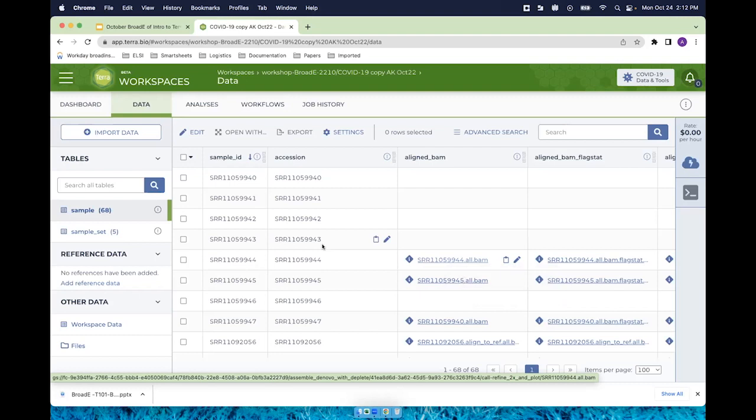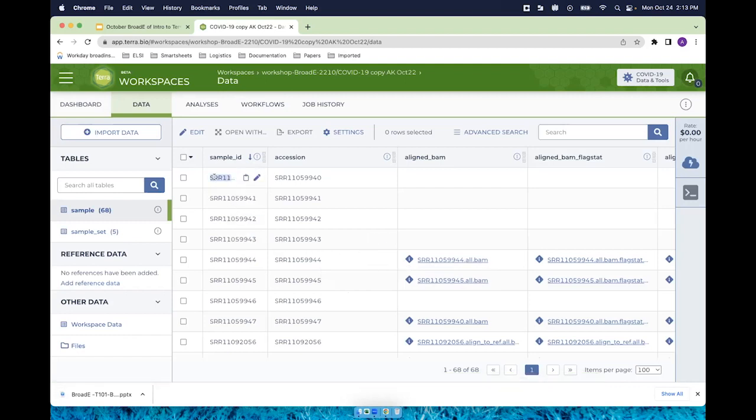And this is useful to both computational researchers who want to automate their analyses, right? Because you can point to all of these rows. You can create sample sets if you don't want to point to rows individually, because you know that you're going to be running analyses on large chunks of cohorts, for example. But also to non-computational colleagues who want to find information like outputs easily. So for example, if you're a PI and you just want to see some quality control metrics for a sample, then you could just search for that sample.